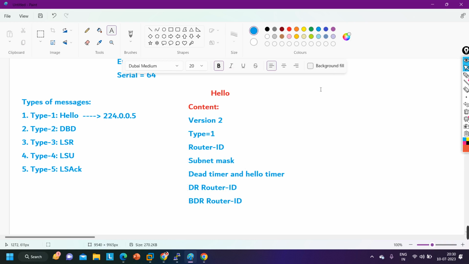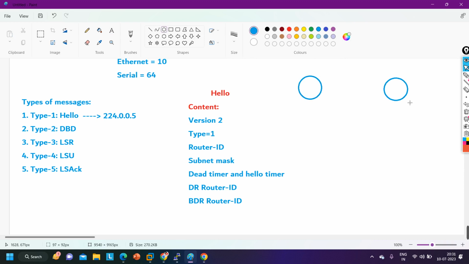And to form OSPF neighborship, there are some neighborship parameters. May I know those parameters? First of all, router ID must be unique. Let's say we have two routers, Router 1 and Router 2.